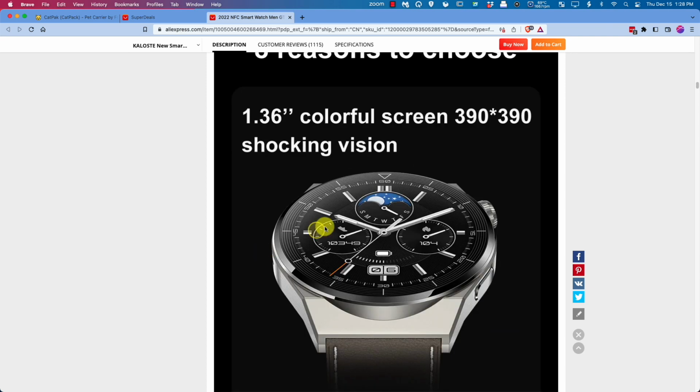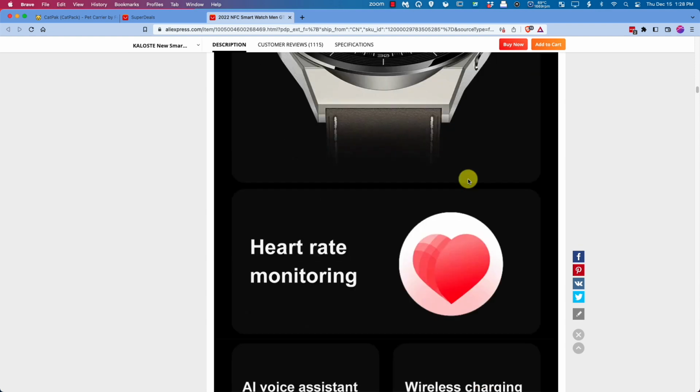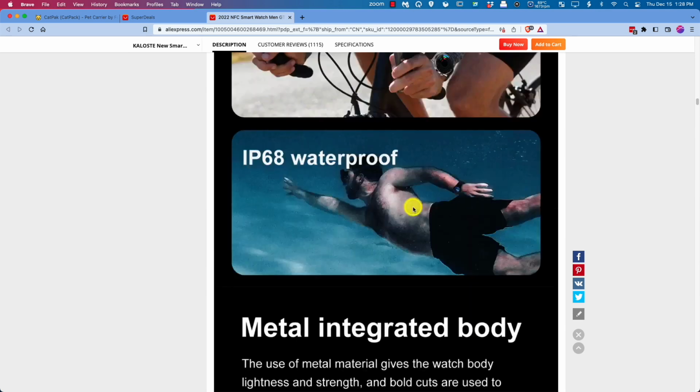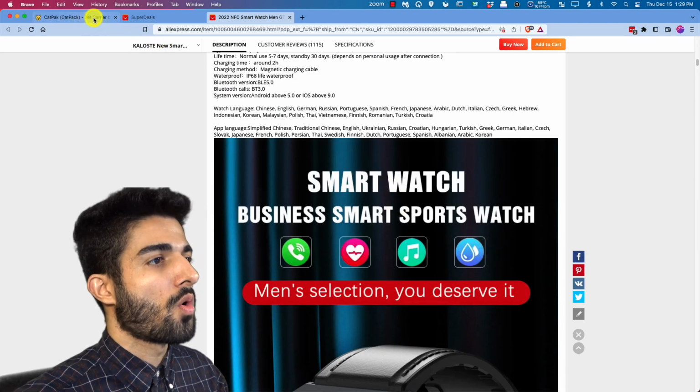It's more just like, 1.36 inches, 390 by 390, shocking vision. I don't know what that means, but anyways, the average Shopify store right now is just a copy and paste of their AliExpress. So that does work.